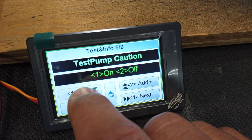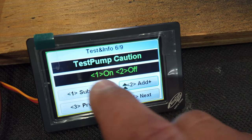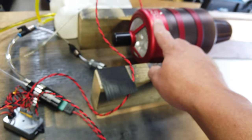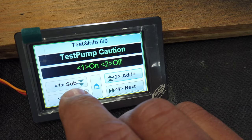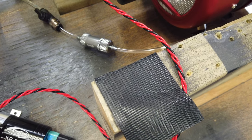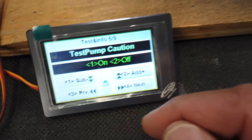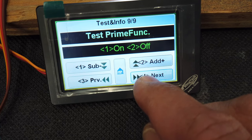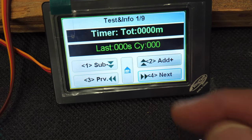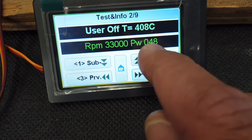So now we need to prime the pump. Okay, so test pump. Oh, there we go. So that's one of those things, I guess: test pump opens the fuel valve. If you go to prime pump, it doesn't open the fuel valve. And we'll just run fuel right up to the engine. There we go. And off. Okay, so that's it. Total time is zero. And it was run at the factory because we've got a user off, RPM, and so on.